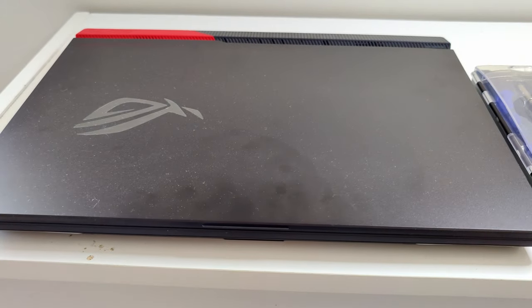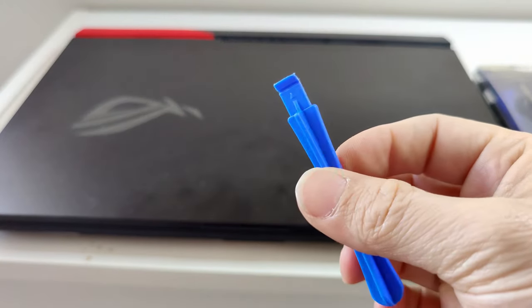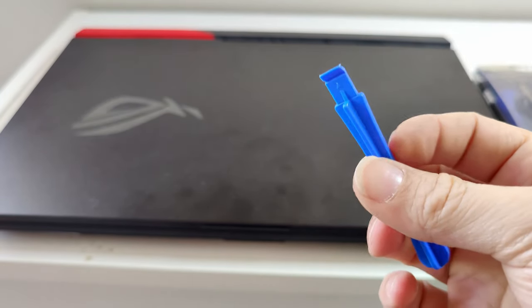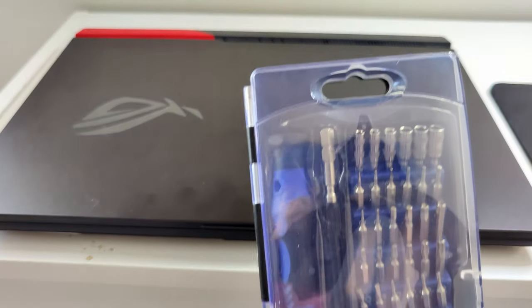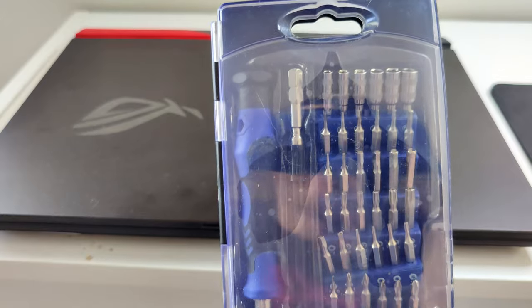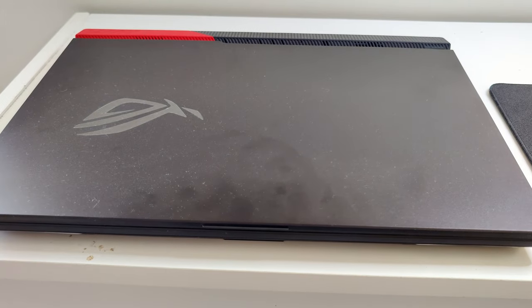But anyway, so we've got our RAM. We've got a little magnetic thing here so we can collect all of our screws. From what I understand, you need to gently pry it open after you take all the screws out. So I'm gonna use this little plastic tool so we don't scratch nothing. And then we've got ourselves a super cheap fake iFixit kit that I got off Amazon for like 20 bucks. You got every single kind of screw you could possibly want. You don't necessarily need that just to do this, but it helps to have options.